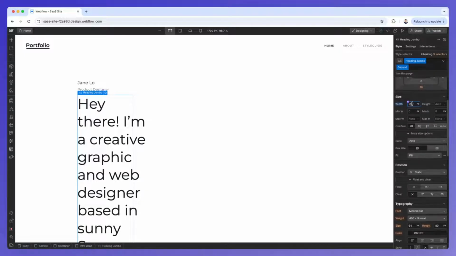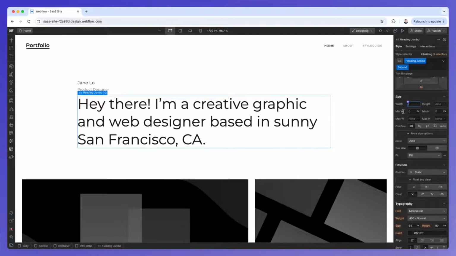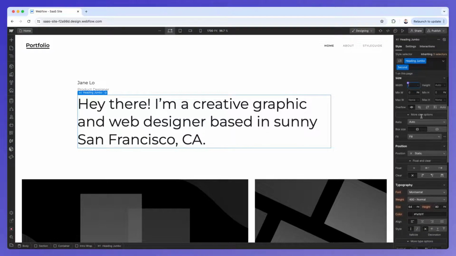I click enter, and as you can see, now we have a fixed size for this specific element set at 250 pixels. You can also leverage the minimum height and width or the maximum height and width in order to set sizes which are going to be especially handy for responsive purposes.